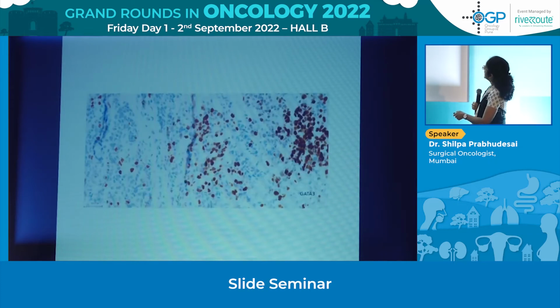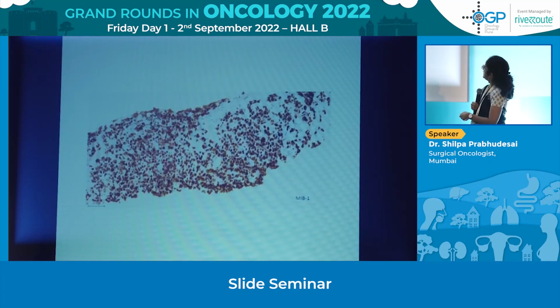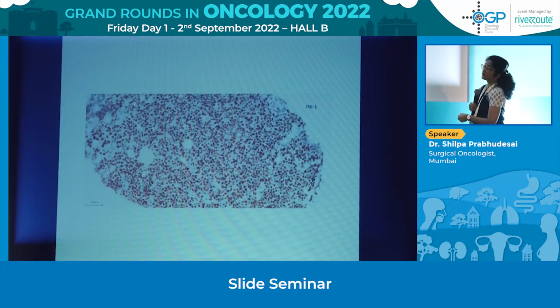But CDX2 was negative. This is how the GATA3 was. Some cells here and there. So again, a tumor with just synapto, CK-EMA, so okay, a neuroendocrine tumor, a high-grade neuroendocrine tumor. But because we've been reading literature, so this is high-grade. Again, we're seeing the MIB1. It is almost 95%. So again, like I showed you the INI1, so we thought very clever, let's put INI1 on this one too, but this is INI1 retained.